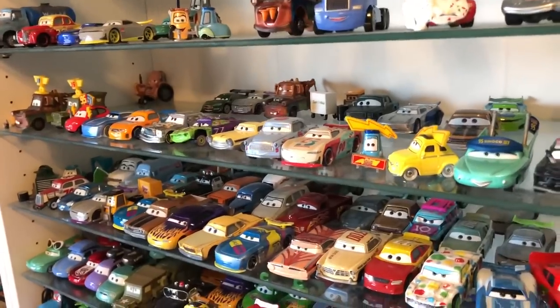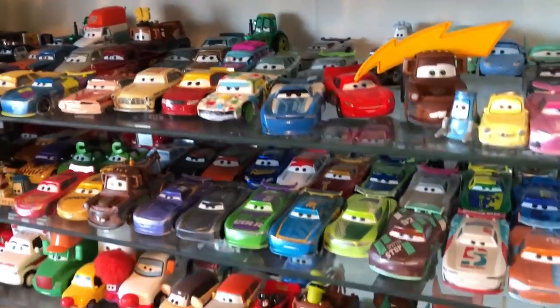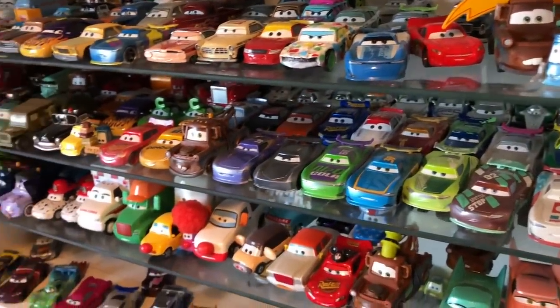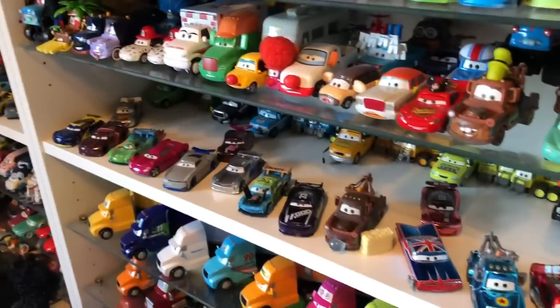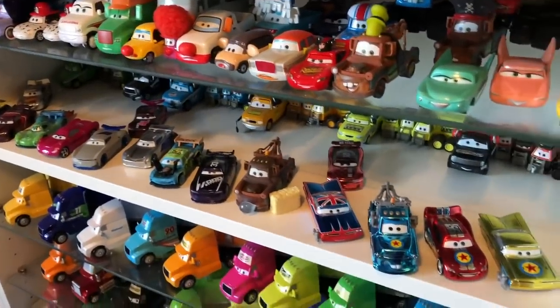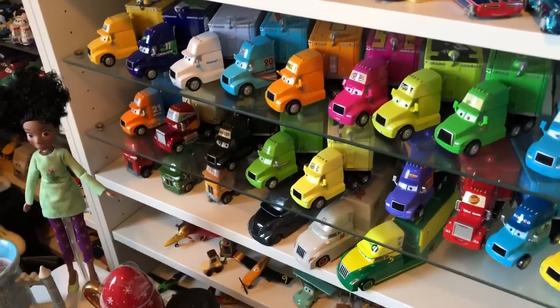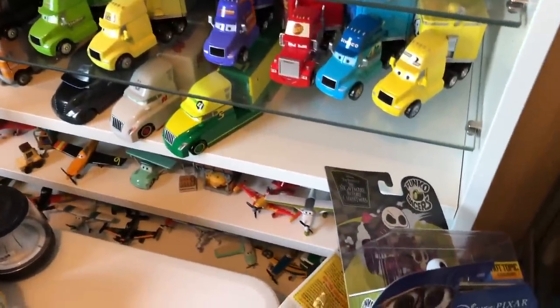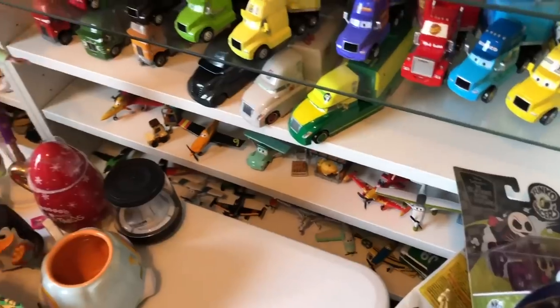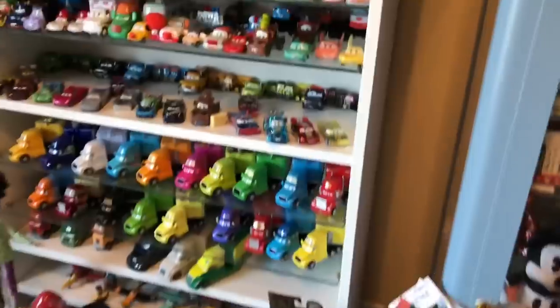It's a bunch — y'all probably like oh my goodness. Trust me, I've got friends who have way more than this. But getting into this game right now — whoo — you're looking at spending a whole lot of money. I've got my haulers down here, I'm still missing probably about six of them, but they're too expensive. One thing I do like about collecting Disney cars is there ain't none of that whining and crying about prices.